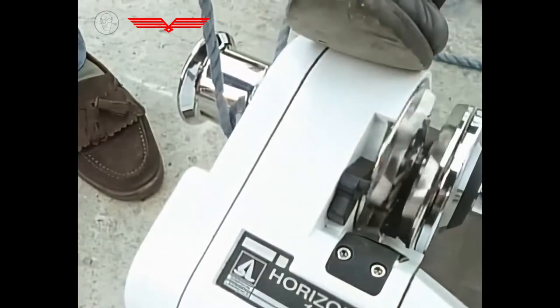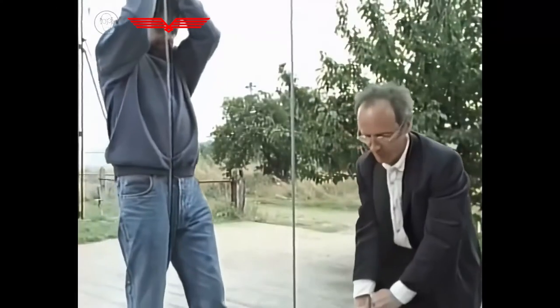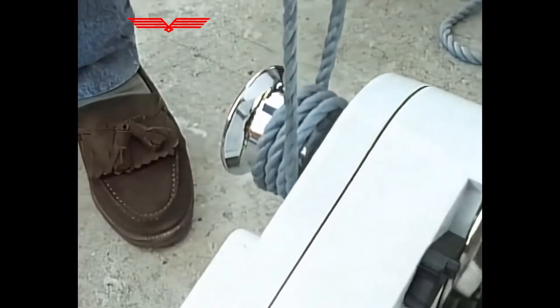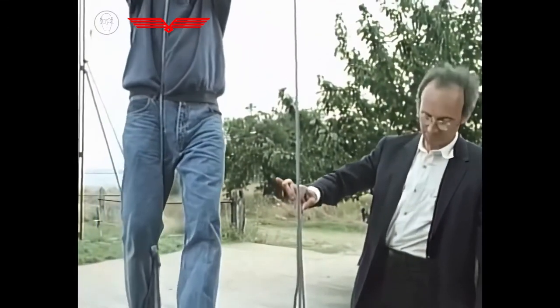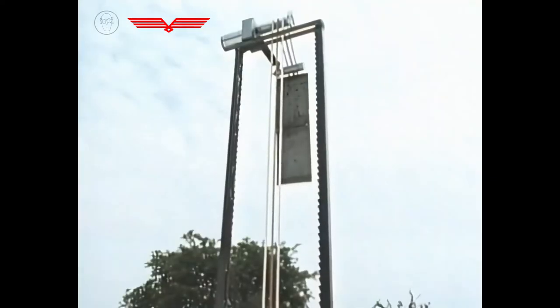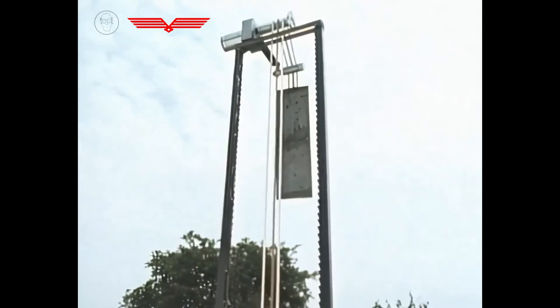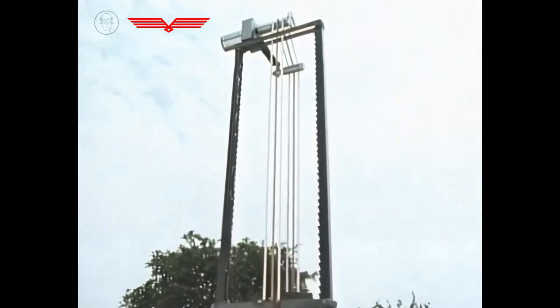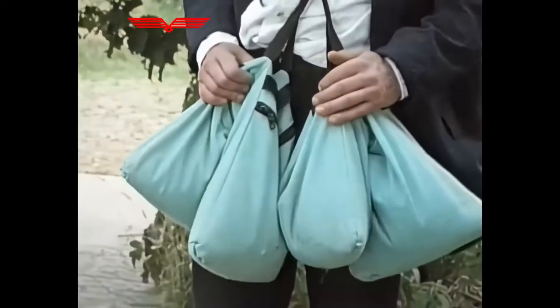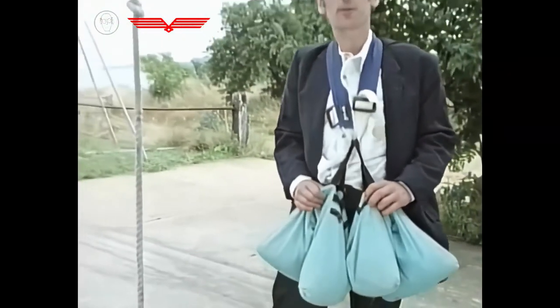Capstan winches use this effect to lift enormous loads. Just wrapping the rope round once, although the capstan is completely smooth, I can lift Rex off the ground quite easily. And wrapping it a few times round, I can lift him off the ground with no effort at all. Even wrapped round once, the friction is enough to stop a lift rope ever slipping. Lifts still use this arrangement with the motor at the top, the counterweight on one side and the lift itself on the other. Balancing the weight of the lift with a counterweight greatly reduces the power needed to make the lift work.